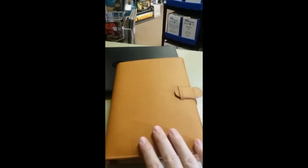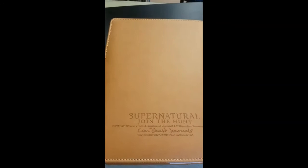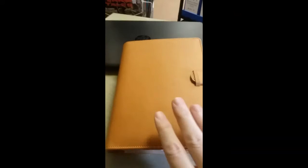Let's start with this product right here. This is an officially licensed by Conquest Journals replica of John Winchester's journal. When we were in lockdown, my son and I were looking at what we could do as a project together — we both love Supernatural. So we decided we were going to make a prop replica of John's journal. I told my son, let's see what's commercially available, and yes, they did have one.